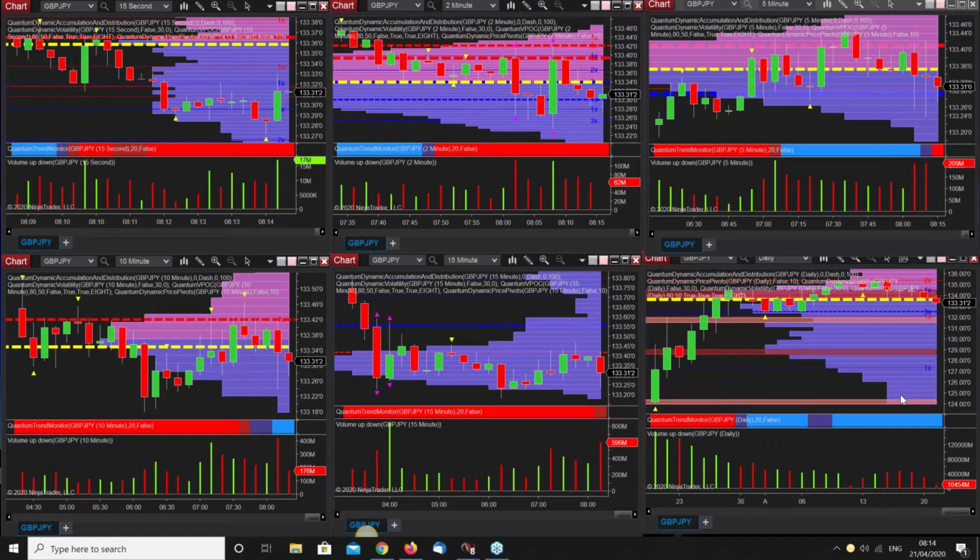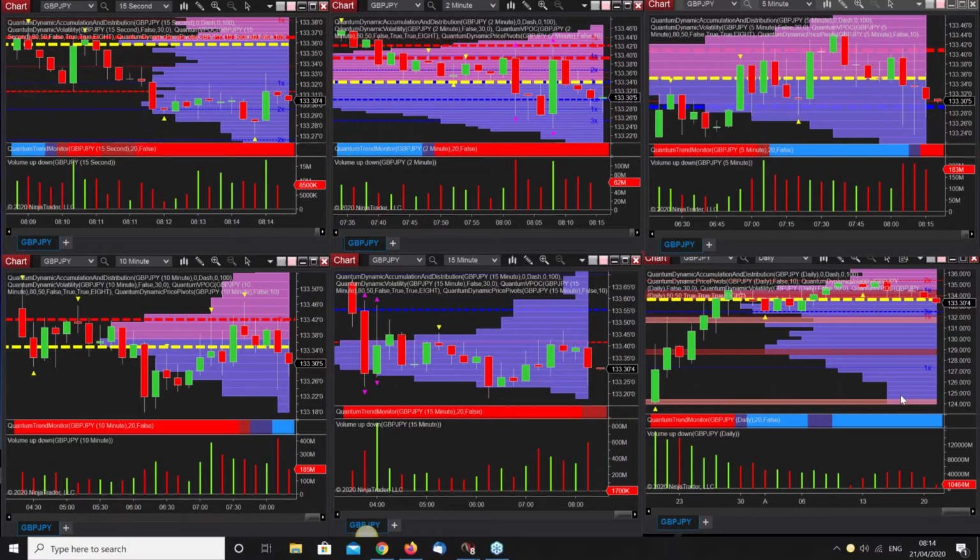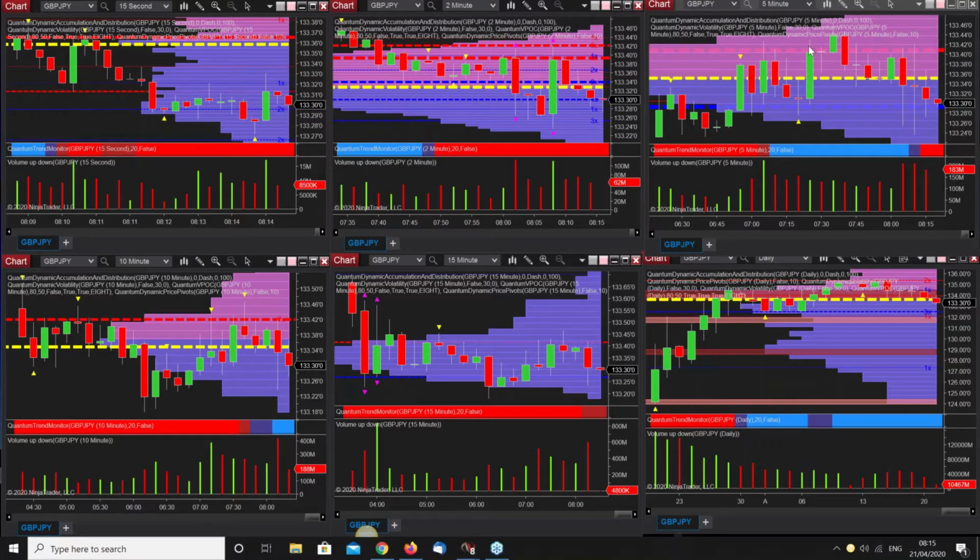That is a concept that is applicable to all charts, whether it's currencies, whether it's indices, it doesn't matter. It's that constant oscillation. It's more pertinent to currencies because, as Anna said at the start, this is a market of mean reversion. Currencies are constantly oscillating from overbought to oversold and back again.